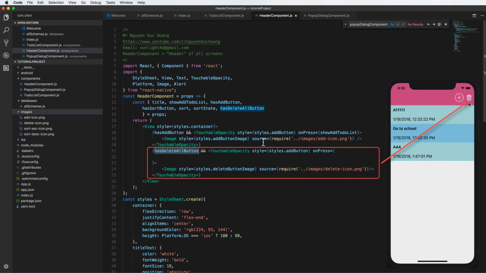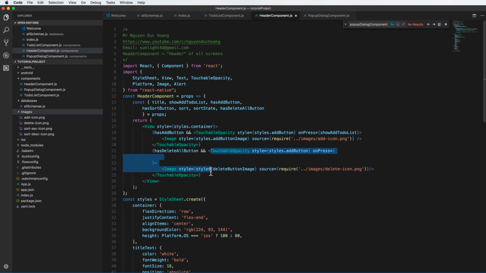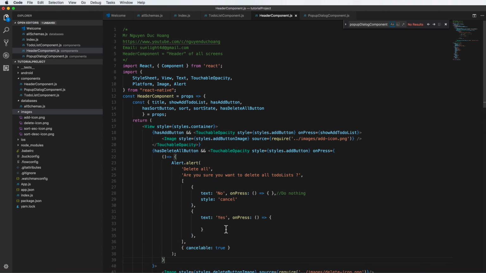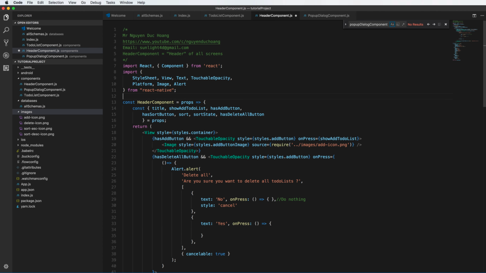Okay, so this is the delete all button with a confirmation. Delete all is a title, and the message asks if you want to delete all to-do lists. After you press, no means do nothing, and press yes, so on press, it will call this function delete all.